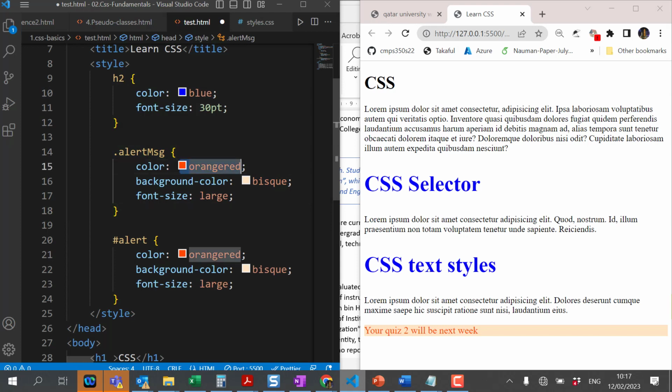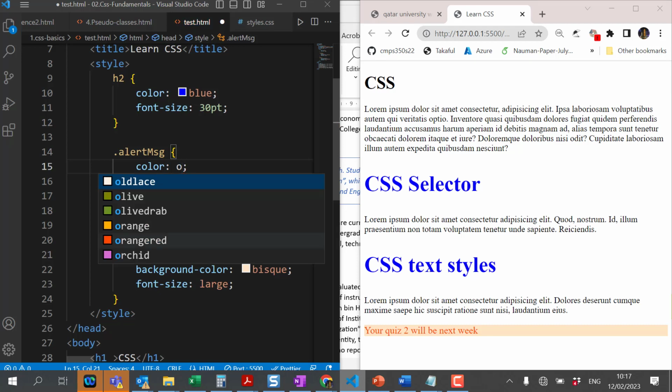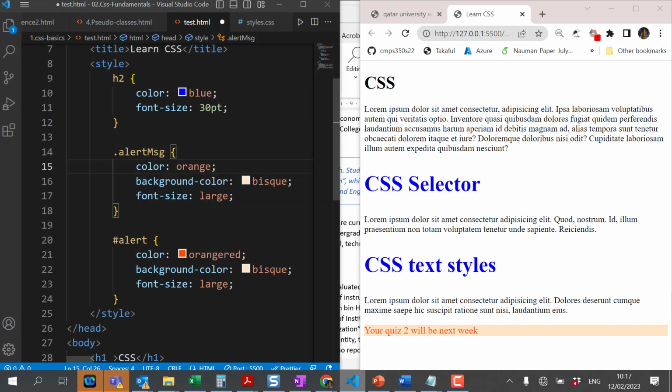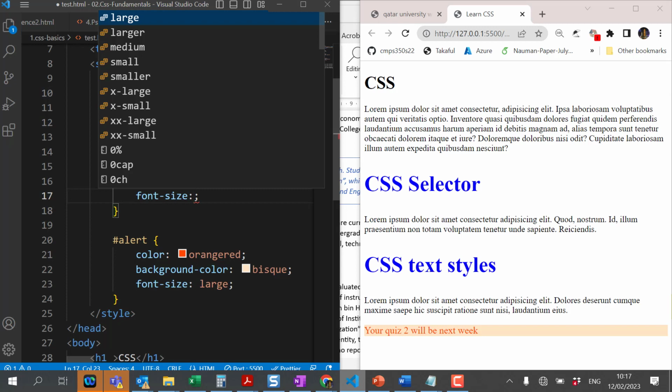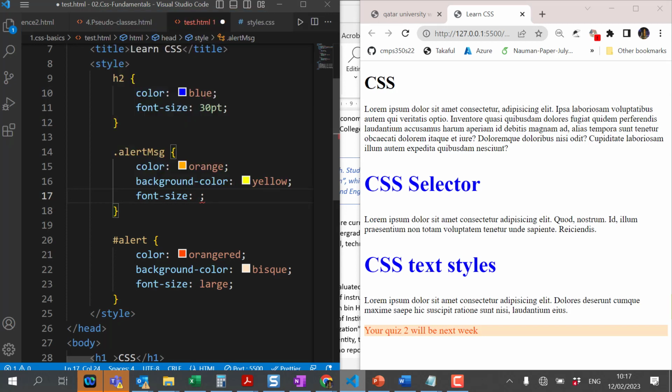Let's change it a little bit. So what color can we do here? Just make it orange. The color, let's say yellow, for example. The font, let's say 30 points, for example, or 28.